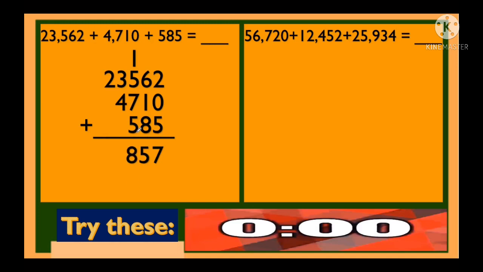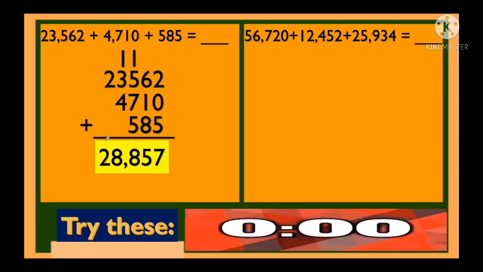I will put 8 down here, and then 1 on the top of 3. Alright, what is 1 plus 3? 4. 4 plus 4? 8. Good job. And then, since there's no partner, this 2 has no partner, so we will just follow that, okay, and copy only 2. So we have the final answer, 28,857. Okay, did you get it? Good job. Okay, next one.